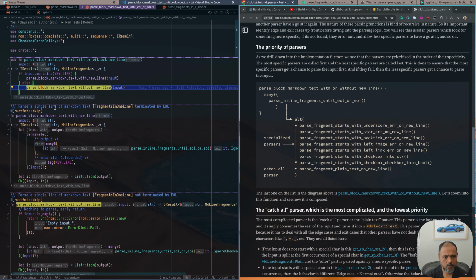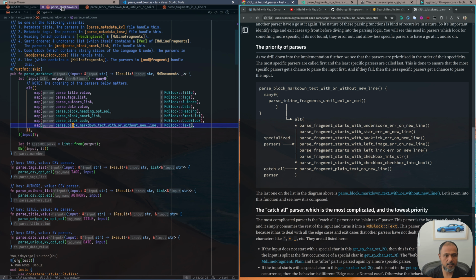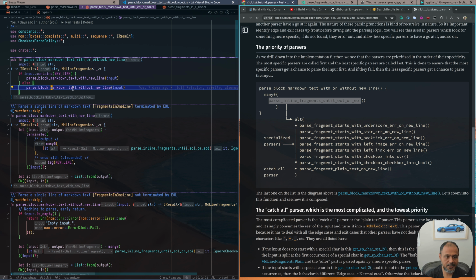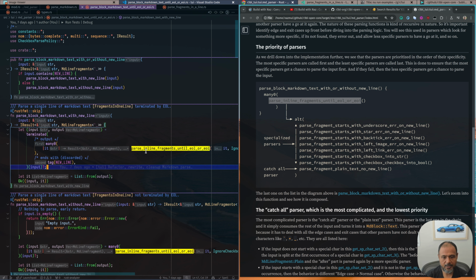Oops. And so basically, it's not obvious from looking at this that many zero shows up in this function and that function, which is basically this thing has many zero, and it ends up calling parse inline fragments over and over again, because this thing then goes and calls parse inline fragments.